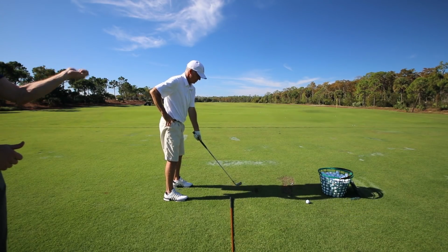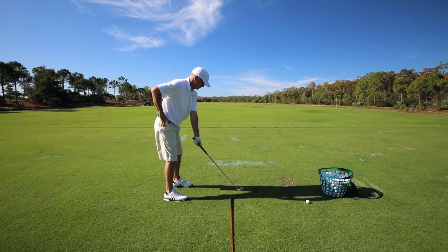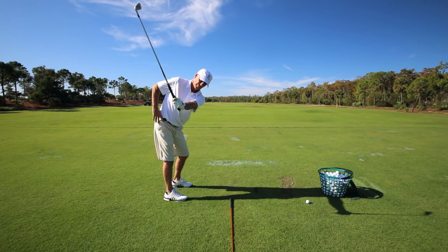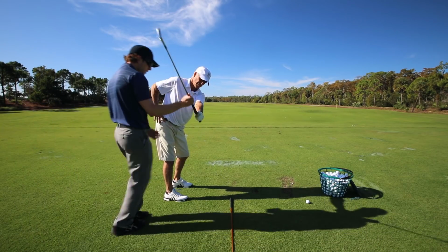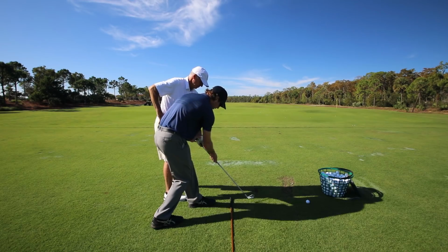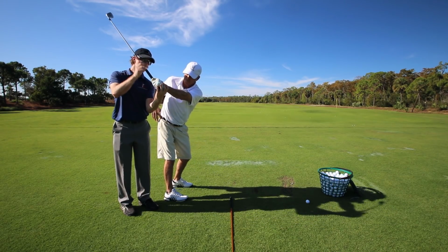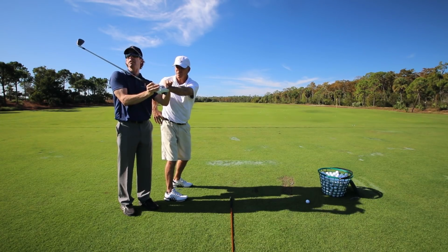So you're trying to manipulate. Just swing the club back and forth and forget golf for a second. There you go. Okay, you're taking it back shut. Really, really shut. Finish your turn. So when you get to the top, this wrist is going to be here, not bowed like this. That shuts the face.